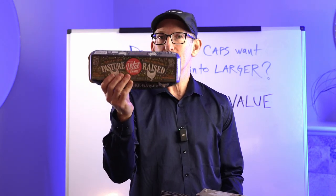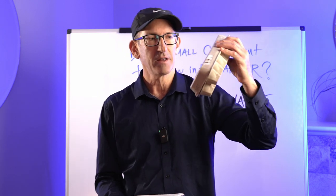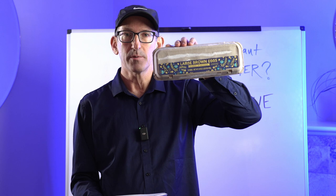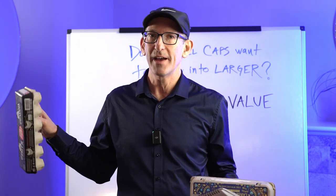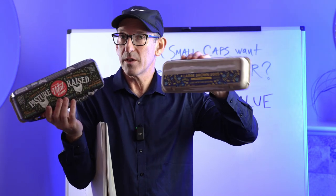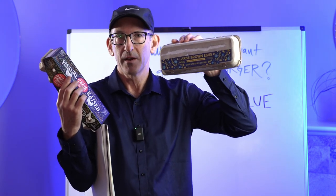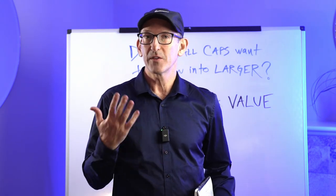This would be called a growth investment — growth, if it were a stock or an ETF. Now here's something simpler. This is a more plain box with a dozen eggs. It says large brown eggs, no antibiotics, no added hormones. This was a lot cheaper — literally half the price, about $4.50. So if I were to make you scrambled eggs or an omelet, could you tell the difference between the $9 eggs and the $4.50 eggs? That's kind of what we're dealing with when we talk about investing in growth versus value.